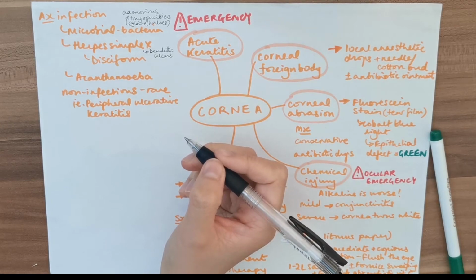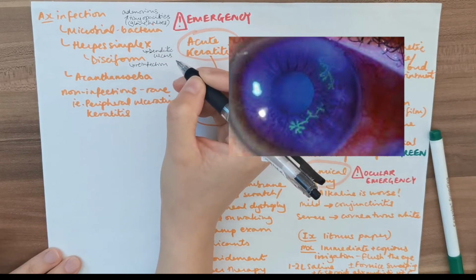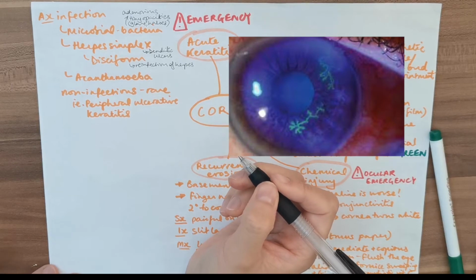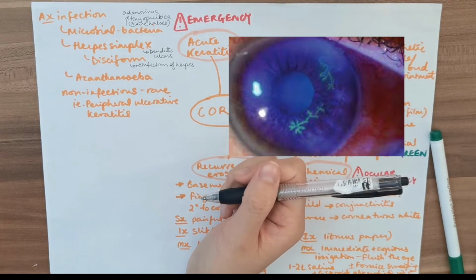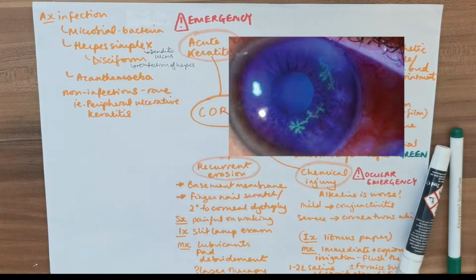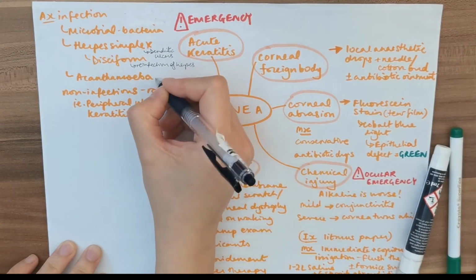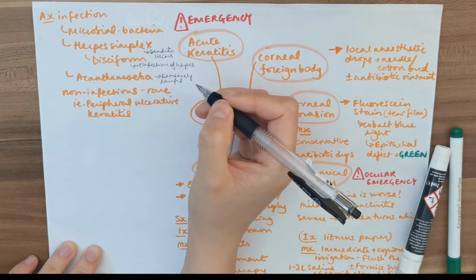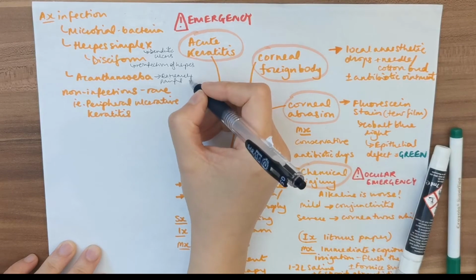You can get viral causes like herpetic keratitis, where you get dendritic ulcers when you view the eye under slit lamp with a fluorescein stain, where you can see the beautiful branching because the virus follows the sensory nerves of the cornea, which are fine and branching, and these need to be treated before it scars. You can get a disciform keratitis, which is the reinfection of herpes. Herpes normally stays dormant in the sensory ganglion, but if there's an immune reaction to the herpetic viral particles themselves, then they can cause deep stromal infection.